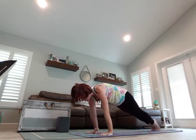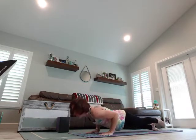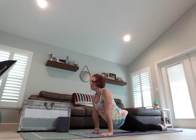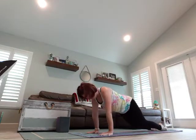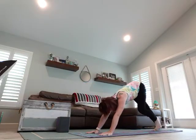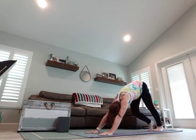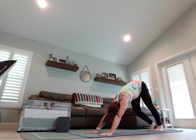Deep breath in, exhale, open it up. Inhale. Bend those knees, curl those toes, and exhale your way into your downward dog. Breathing. Pedal it out.